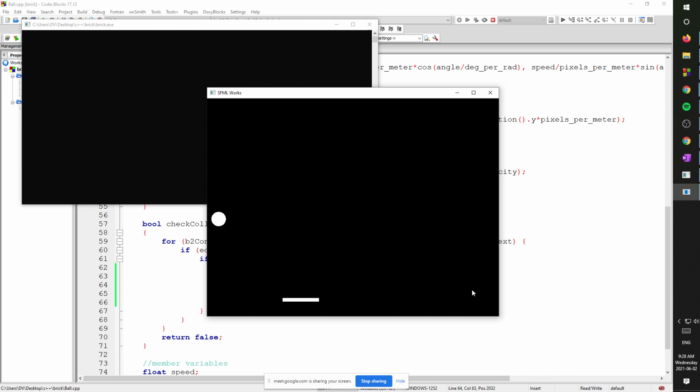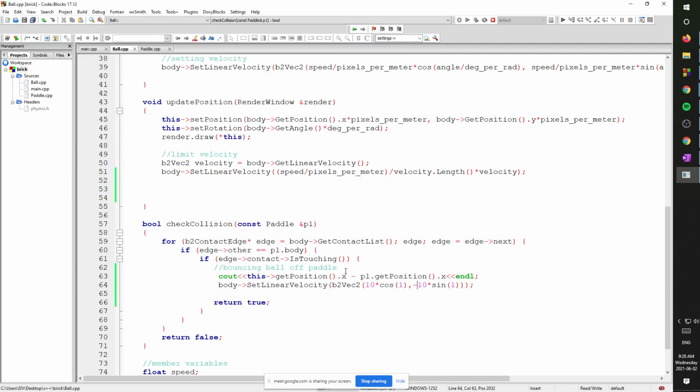I don't really know what this angle is going to be, but it looks like it's like 60 degrees or something. Always bounces off at that angle now. But if I can change that angle based on how far the thing is away from the center, based on this number, then that will be a good thing to do.